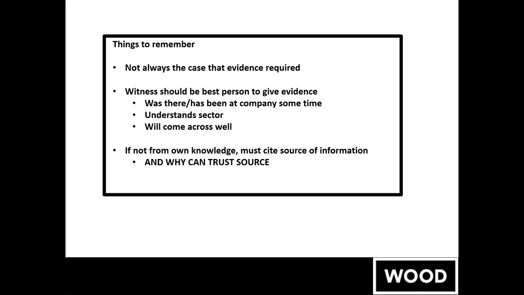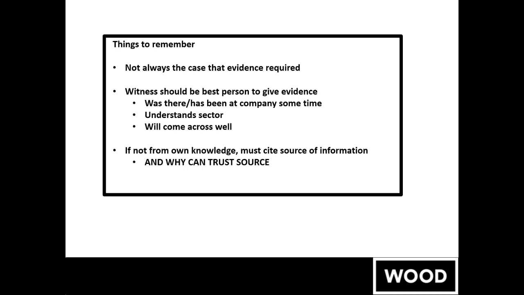And the last thing to remember is, if somebody's not giving evidence from their own knowledge, they have to give the source of their information. And most importantly, why you can trust that source. Most of the time that comes where, for example, somebody who's an in-house counsel is giving financial details, or is saying how many people follow their accounts, or how many people follow their accounts that are from the UK. They have to say where they're getting that information from, and the more credible they can make that source, the better.